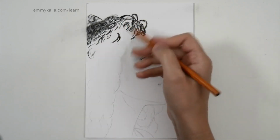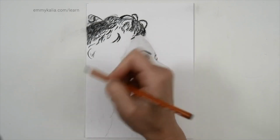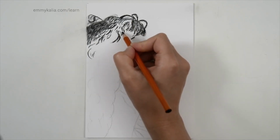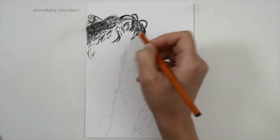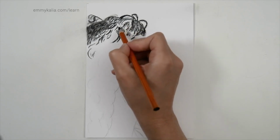If it's straight hair, you're going to draw straight lines. If it's wavy hair, you're going to draw a bit more wavy lines. Curly hair, you're going to draw curved lines. Textured hair, you're going to draw curved lines, but then really small, like tiny circles almost. So that's the thing. All the same technique, but just different lines, shapes.